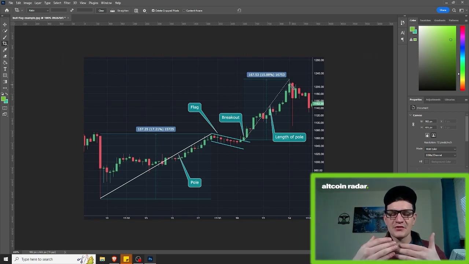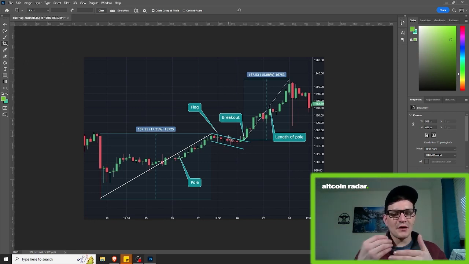If you're not trading the crypto futures market and you're trading the spot market, it's pretty much the same thing. But if the flag pole was formed by a move upwards, it typically forms a bullish flag. Obviously, we can clearly see that right here, and I'll show you in my examples in a little bit as well. But traders can be even more confident that the price will continue to move upwards by the overall length of the pole. Obviously, if the pole is much longer, you can be even more confident that it's going to eventually break out of its consolidation.